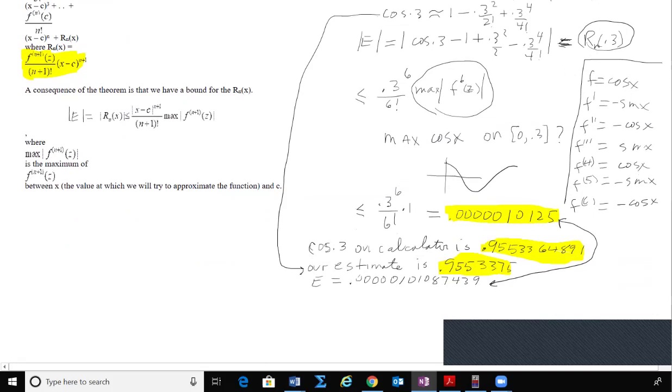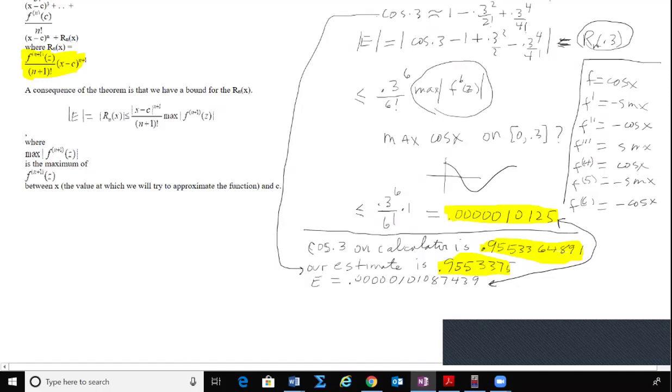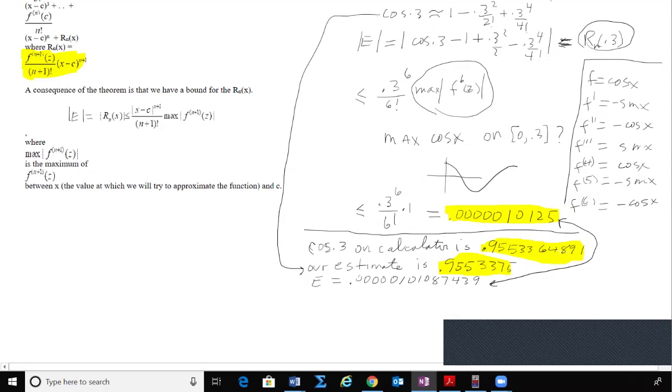So we're finished. But what I did was a little bit extra here. I wanted you to see that now the actual calculator value, which in itself is an approximation, which we're not going to go into, we're going to assume that that's the gold standard, what's coming out of the calculator is as good as you can get. So if we assume that, then that's what the calculator gives. And our estimate is this. That's using just those first 1, 2, 3 terms there in that expansion. We got this. The difference between these is this much.